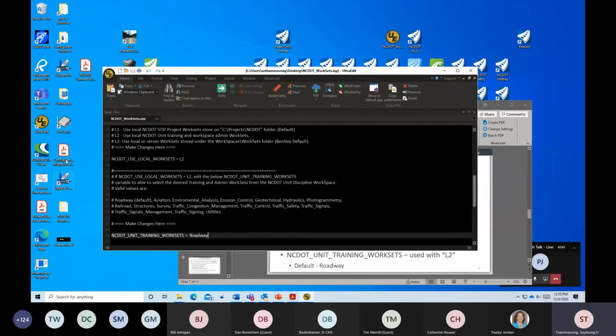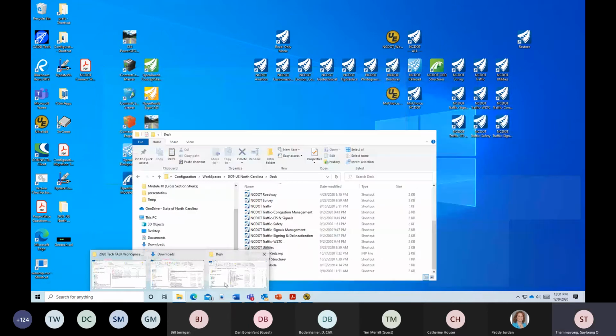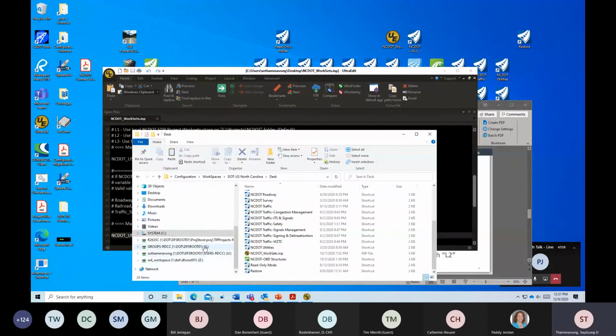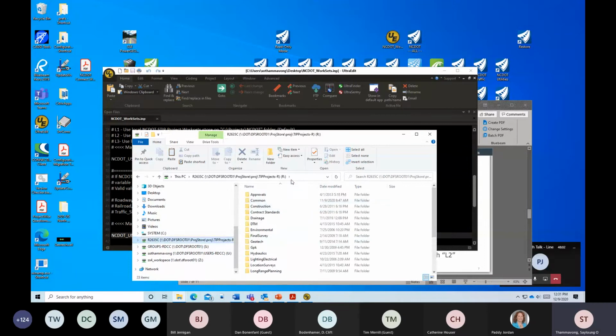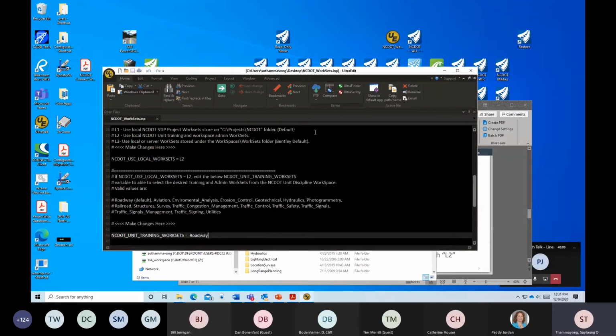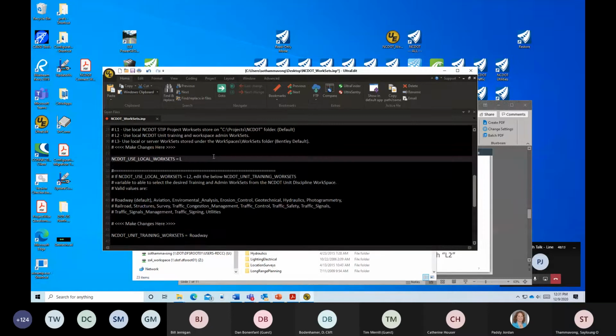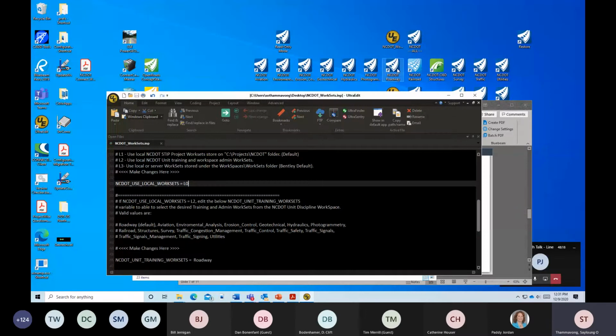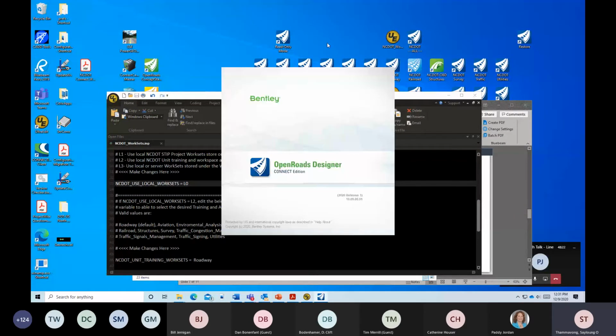I'm going to connect to my hard drive, to a project here, R2635 SC. So ServCon. I have a connected project on hard drive C. Okay, so what I want to do here, if I change this to L0, save it, and use one of the icons here to launch as a roadway user.